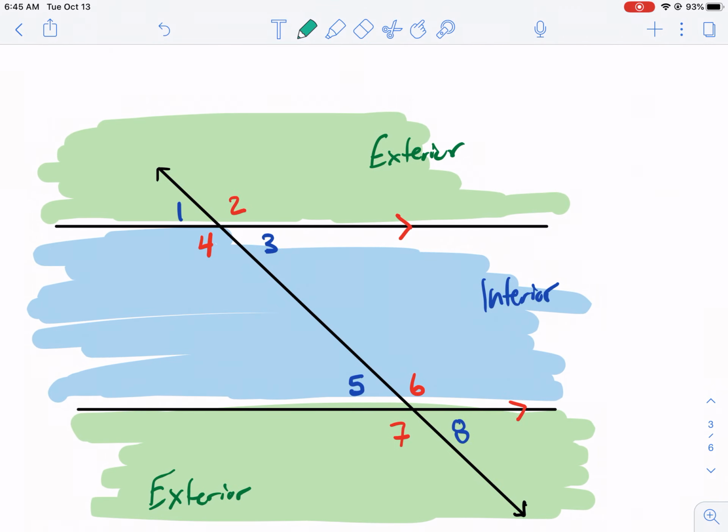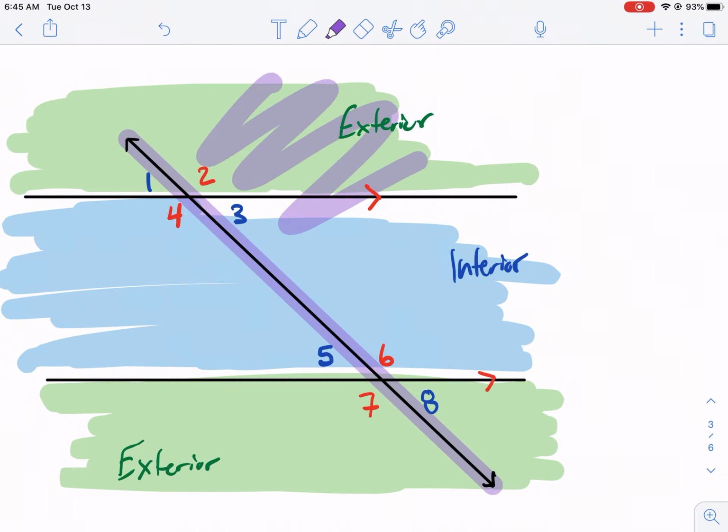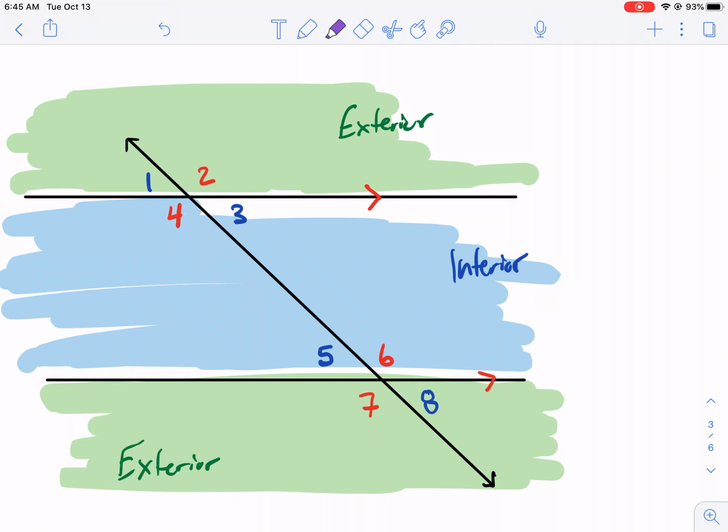We have kind of two different areas of parallel lines with the transversal. Let me review what the transversal is. The transversal is this line right here. Okay, it transverses two different lines, two or more lines. Okay, I kind of want it highlighted still. Now, one thing to consider is we want to know if it's on the same side or the other side of a transversal. Well, there it goes. What do you know? So that's something to keep in mind as we do these types of problems.